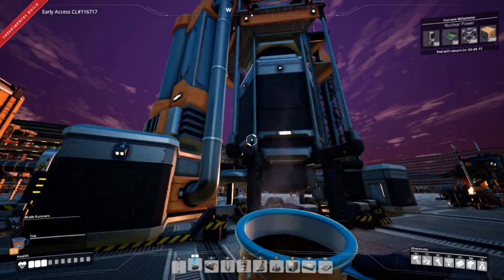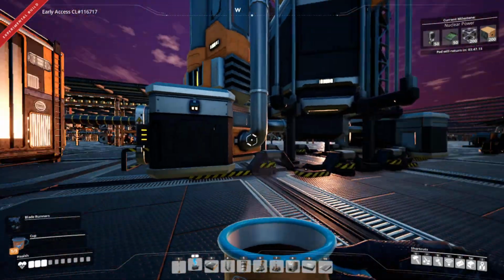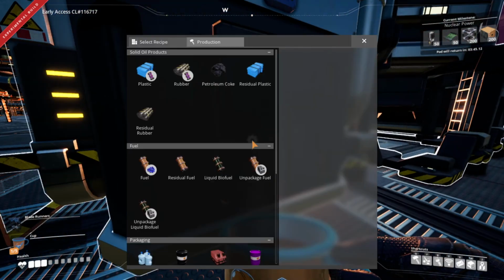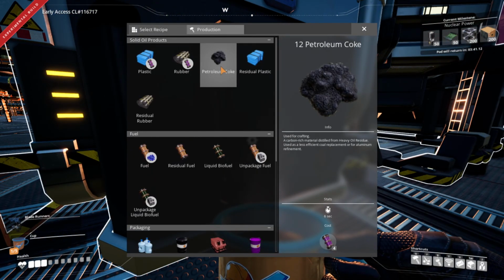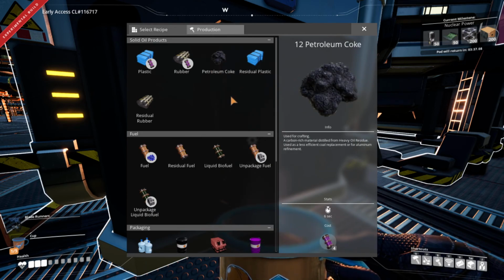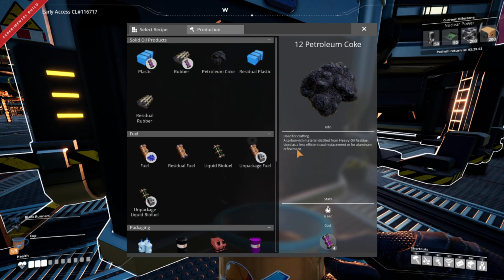All right, there it is. Refinery. I'm just throwing things around, just putting them down to be able to check on these things, right? So petroleum coke, and I think that definitely looks different to coal. I don't have coal anywhere on hand that I can just check, but I just hope. Oh yeah, there it is. I don't remember reading this part. Used as a less efficient coal replacement or for aluminum refinement. I don't remember that part.